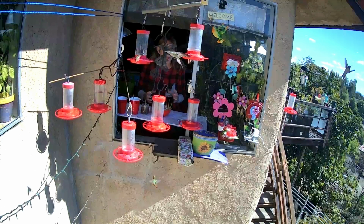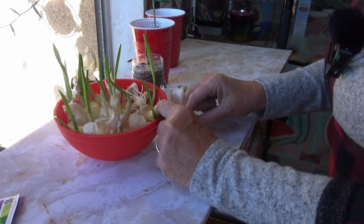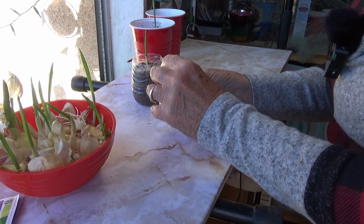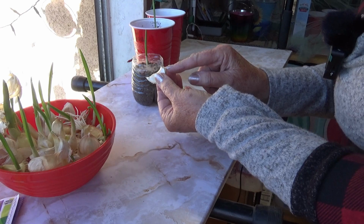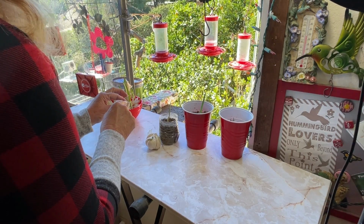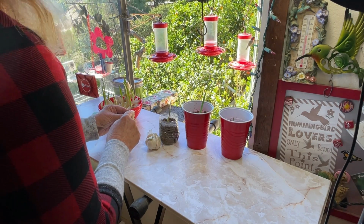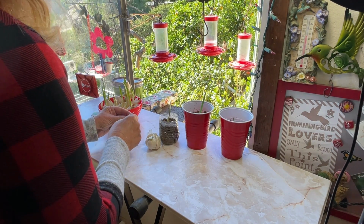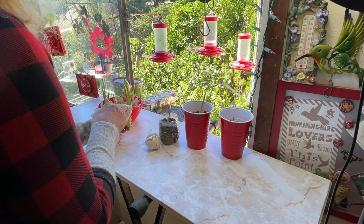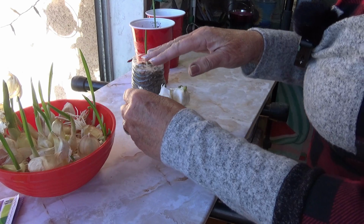If I want to grow garlic cloves, then I'm going to put them in a flower pot. I'm going to push them in just so you make sure that nothing is showing. So get the bottom part, that flat part where the roots are going to grow, down. The pointed part, like this one's curved, don't worry about it. As long as you got it like this, pointed part up, and then you'll start seeing it come through the soil. Now you want to make sure the garlic is completely covered, but you don't push it too far down.